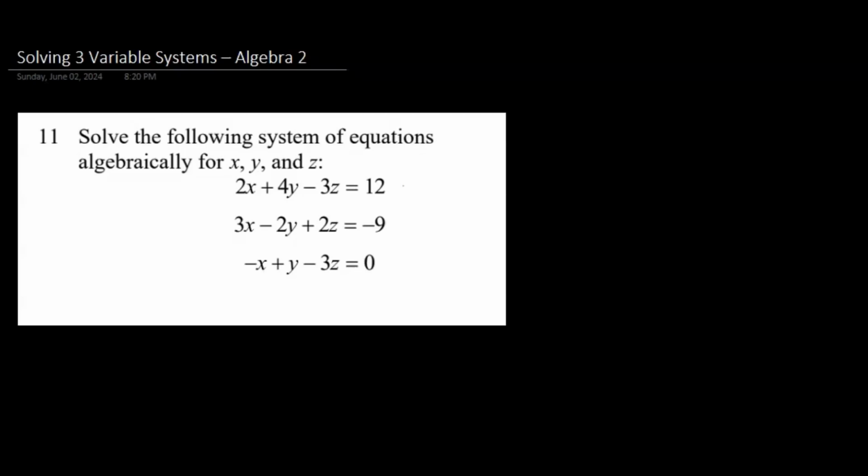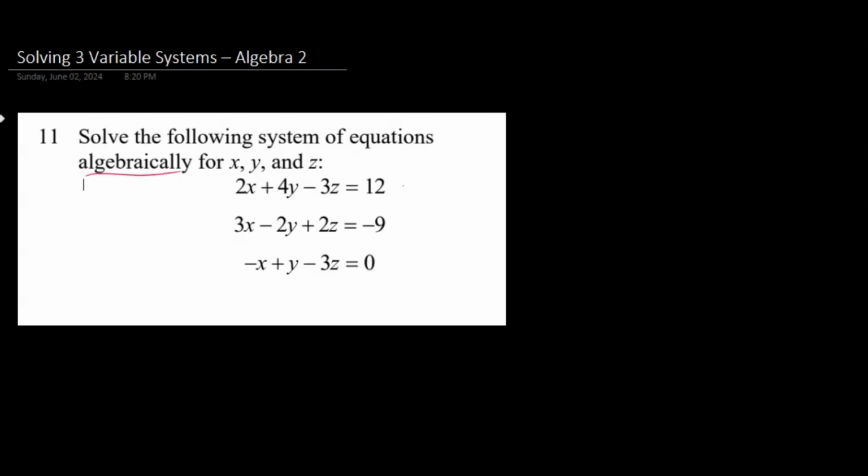Hey everyone, so in today's video, we're going to be covering how to solve 3x3 systems or 3 variable systems for the Algebra 2 Regents exam or just in general. So I will show you how to do it using the elimination method. You can also use your calculator to solve it, but if they ever ask you to solve it algebraically, then you're going to have to show your work as I am going to do right now.